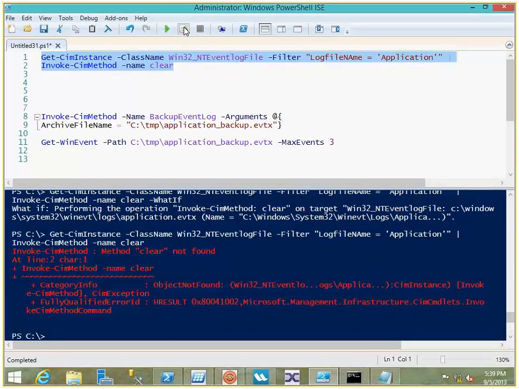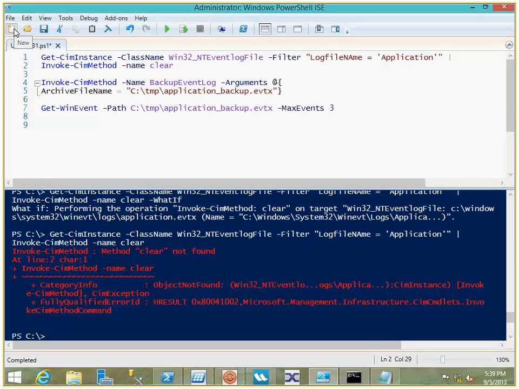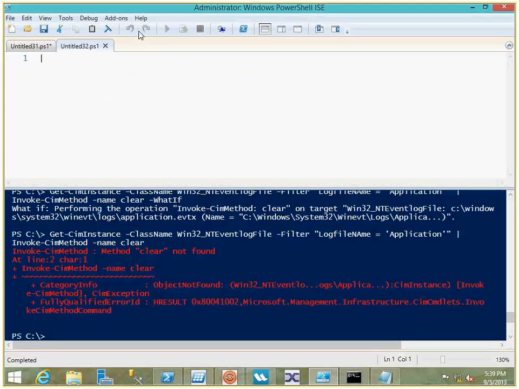Clear didn't work. Pretty sure it's clear. Let me show you how you figure out what the clear. Huh. It's kind of weird that the what if actually looked like it was going to work and the other did not. Huh. Kind of strange. And I just thought of something. I'm going to create a new tab because we're going to come back to that.